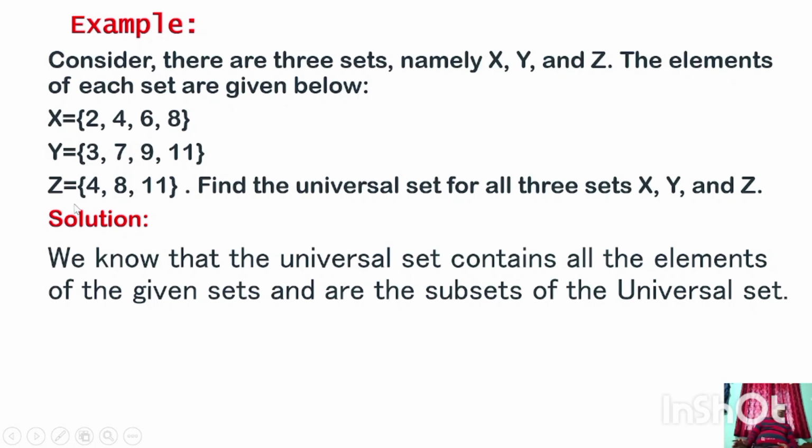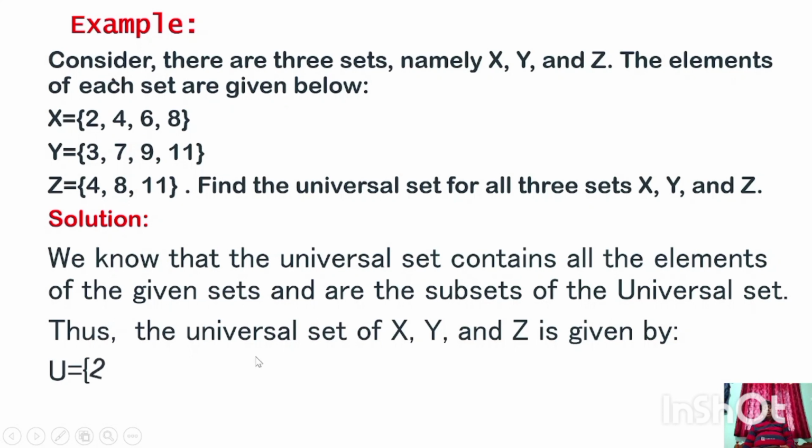U, and the set Z must be a subset of the universal set U. Right? So you have to write the universal set. We can write it as, okay, here are the elements of the universal set, and clearly you see the universal set contains all the elements of the sets X, Y, Z. All the elements of X are in the set U, so X is a subset of U. Similarly, all the elements of the set Y are elements of the set U, so Y is a subset of U. Similarly, Z is a subset of U. So understand? All these sets are subsets of U.